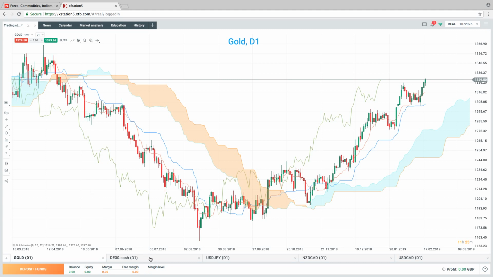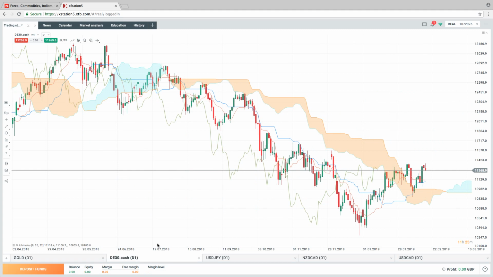Now if we change asset class and change market and go to the D30, this is on a daily time frame, you can see what we've got here is a possible cloud break developing. You can see the price has broke above the cloud, so that's one suggestion that the market trend has turned higher, and we've also got the leading and the confirming line above here, but what's not happened yet is this lagging line has not moved above the cloud. So you need this lagging line to come above the cloud to confirm the trend has turned higher.